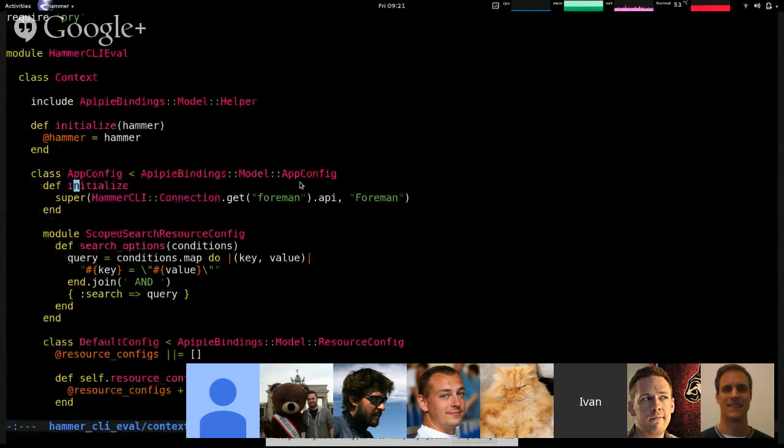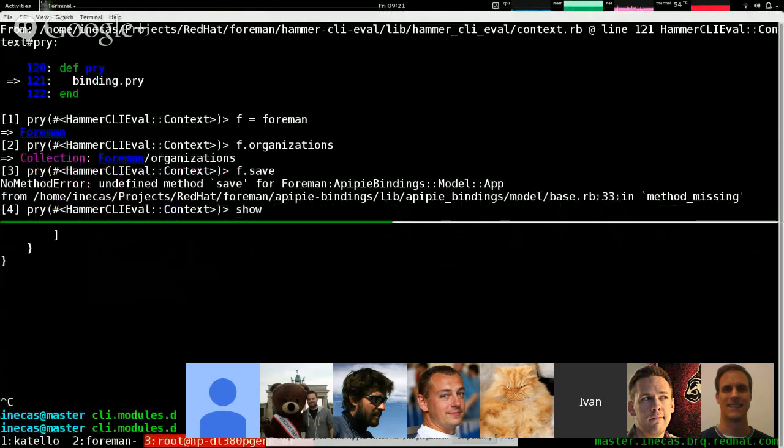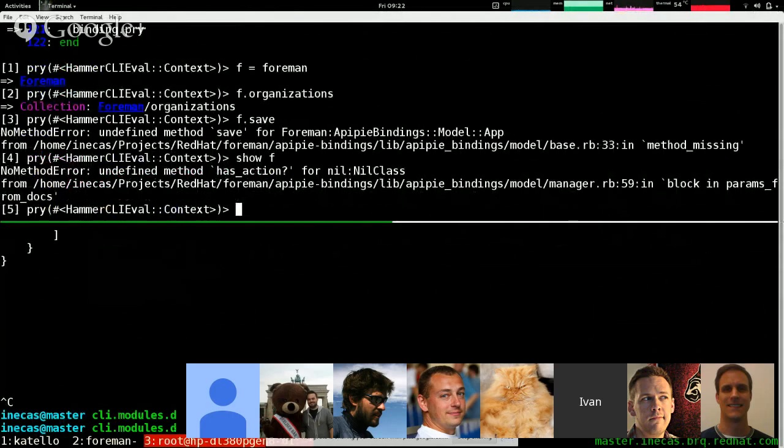So the app-config is the part of the whole thing that specifies the application-specific input. This is just to know what to show when we show the Foreman object itself.